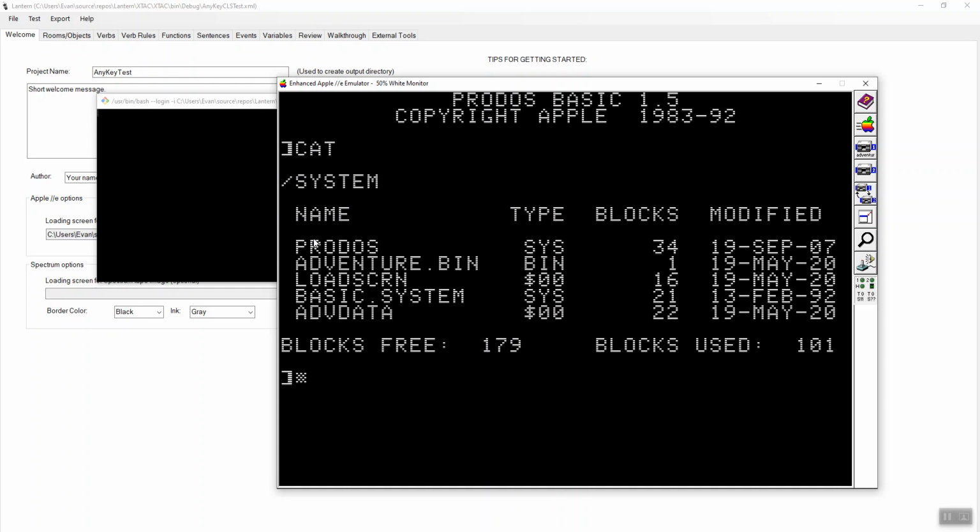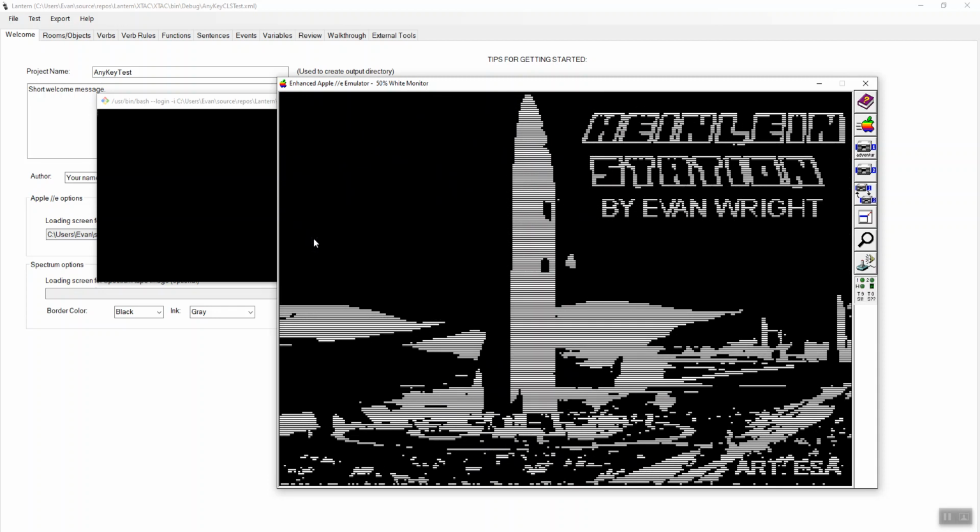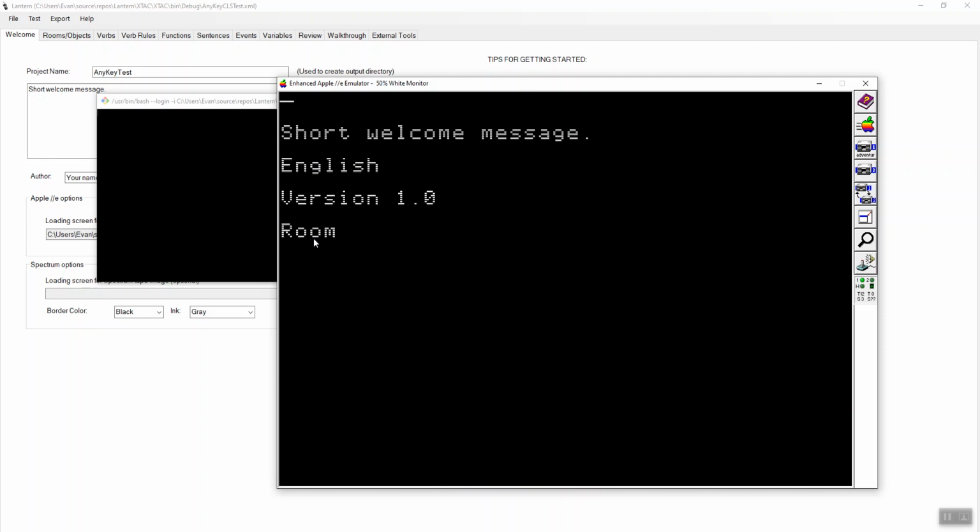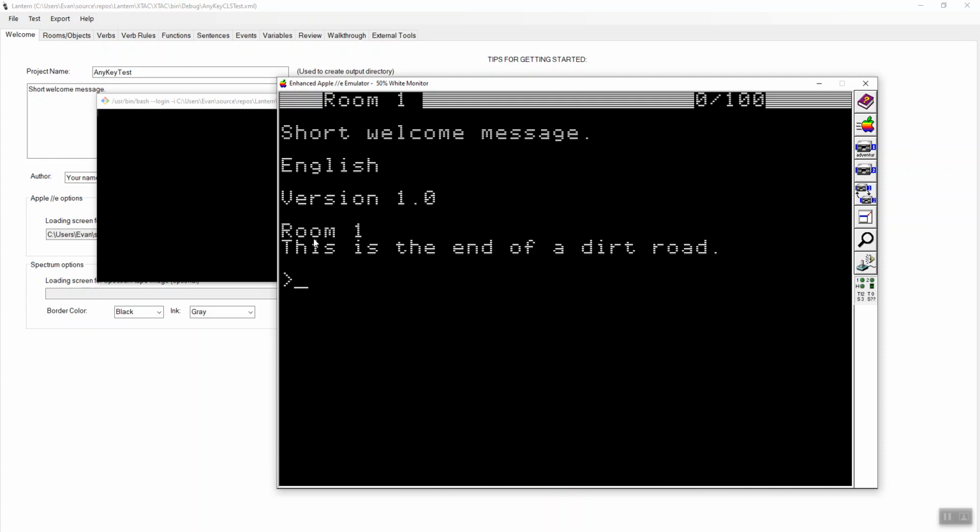It's taking up some blocks there. So then to run this, all we have to do is just say brun adventure.bin, or whatever your game was called, whatever you said the output file should be called, and let's run that. And you can see there it just loaded the screen and it loaded the game starting at hex 800. And now when I hit the spacebar, it'll actually jump over to hex 800 and run the game. So then I hit spacebar, and now it's running the game.